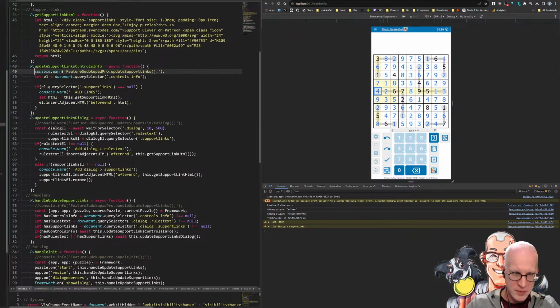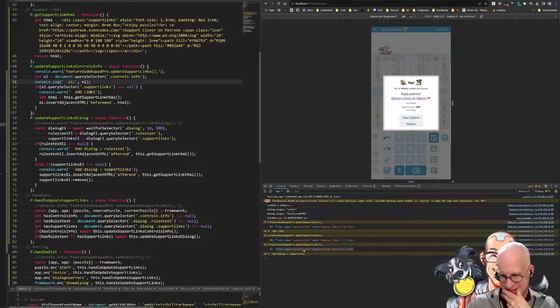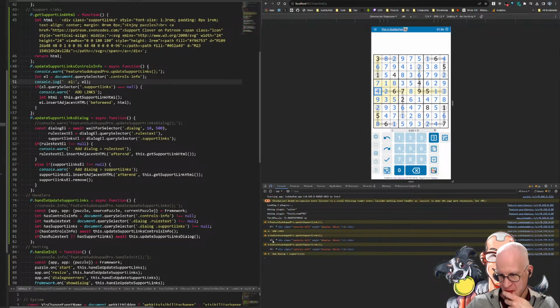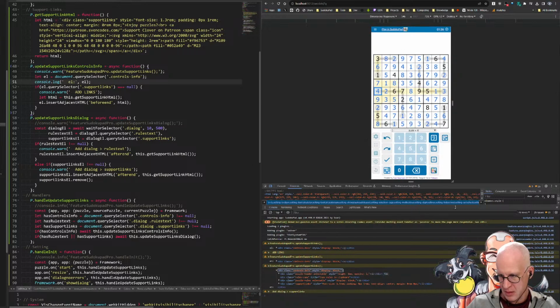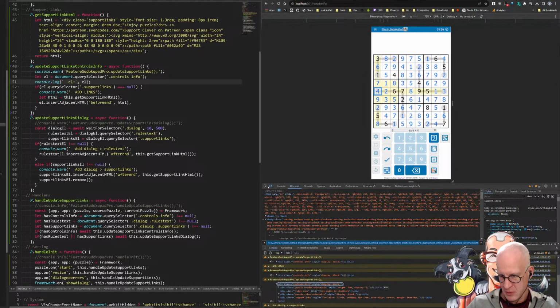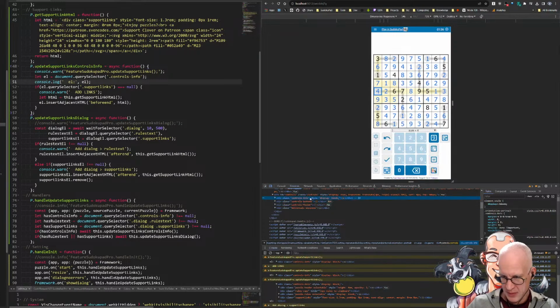So we're going to have to look at this a little bit differently. I need to basically distinguish if this is visible or not. And I don't think I can do it this way, because the element still exists, and it even has display block here. But if I click on it, can I select that? Where does it live? Where is the controls info? It's here. It's display block. It's not invisible.